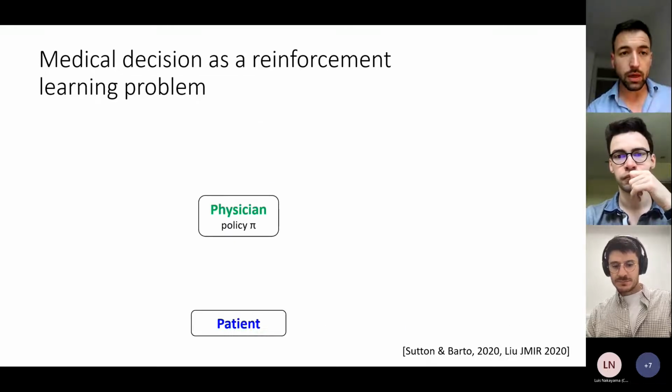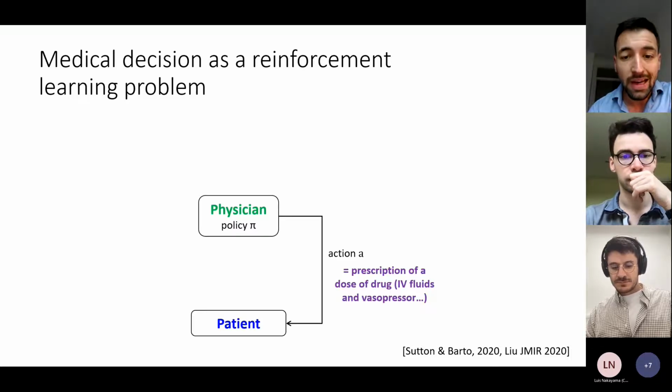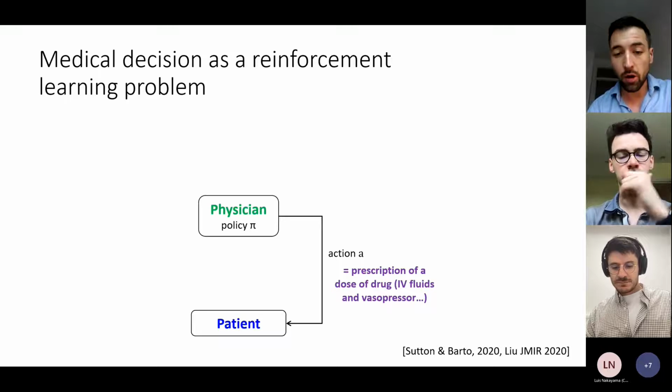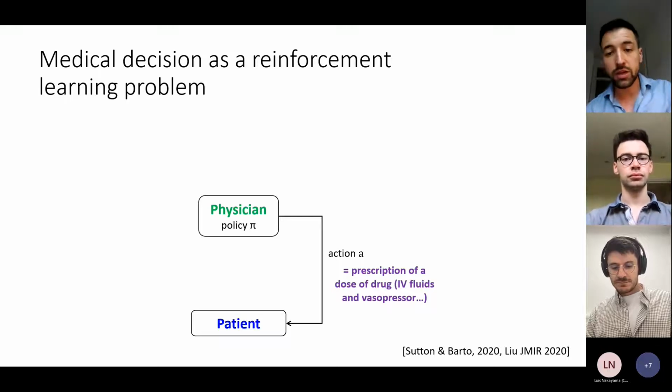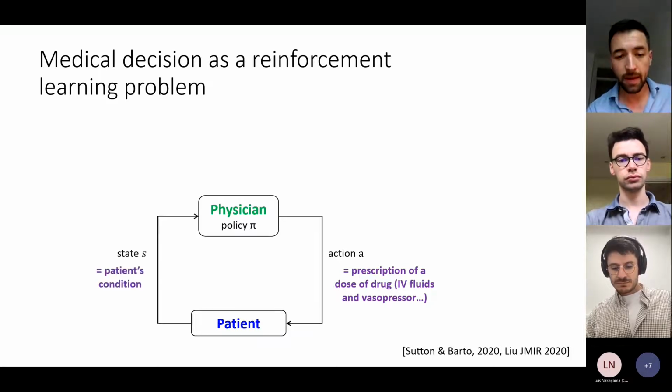So if we formulate medical decision as a reinforcement learning problem, here we're going to analyze the interaction between a physician and the environment of the patient, the physiological environment. We act on our patients by usually giving them medications, or taking them to surgery, or by doing medical interventions. They react by switching state, and the physician observes the new state of the patient.